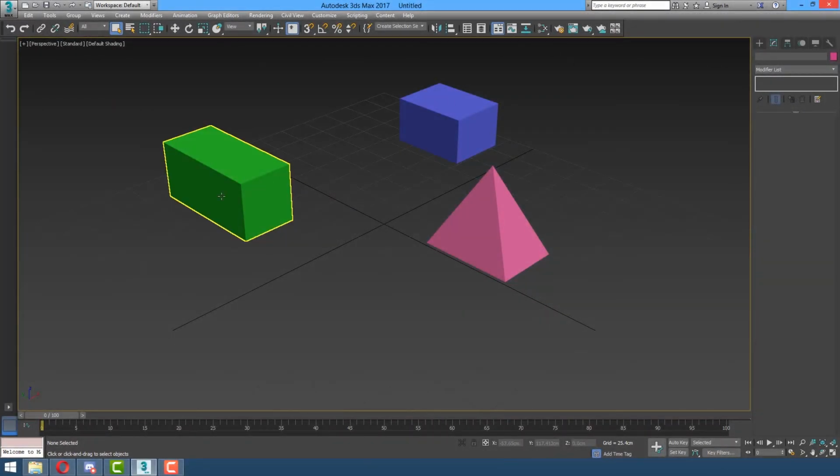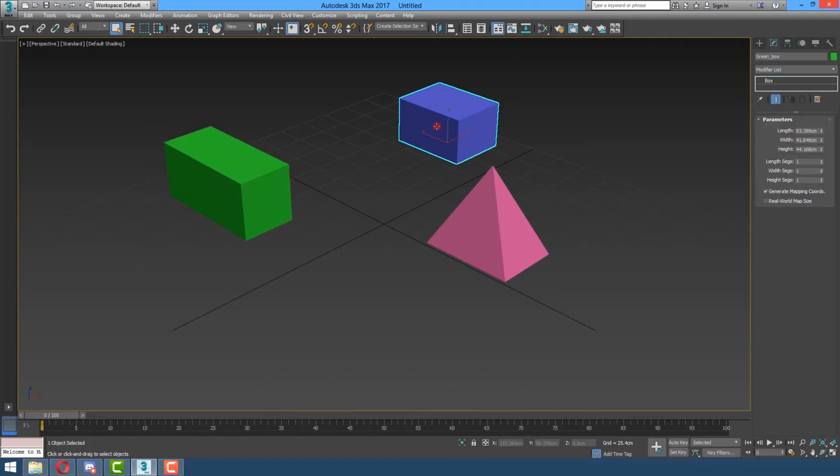Any object that we select can be hidden, frozen, or isolated. Now, what does all of that mean? Well, let's say that we're working in a scene and some of our objects are getting in the way. We perhaps don't want to see them while we're working on other objects, or perhaps we don't want to accidentally select them, move them, or modify them in any way. This is usually the case when you're modeling out a room and you've created all the walls, but then you want to model out all the furniture that's inside the room and the walls keep getting in the way.